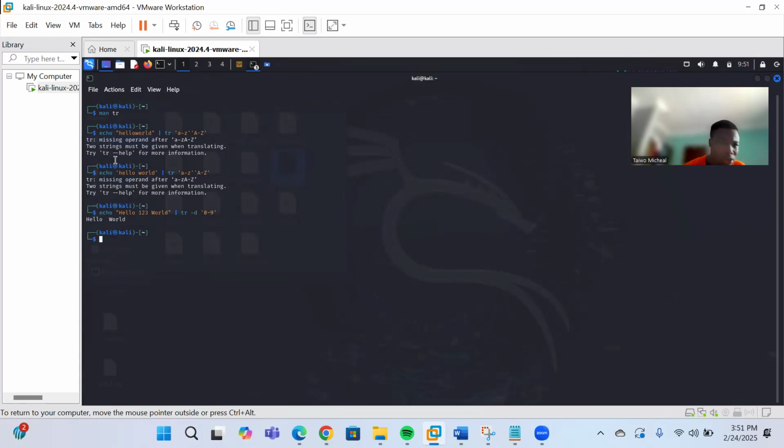Exactly. So I don't know what is wrong with the earlier one, but this command, tr -d, is delete, and this 0 to 9 means all digits in this string. So when I ran the command, this tr deleted the 1, 2, 3. Those are basically the digits in this string. It deleted them and gave me back only the words. So the earlier one should have worked, but I'll check it later. That echo hello world is basically changing small letters to capital letters. That's what it's meant to do.